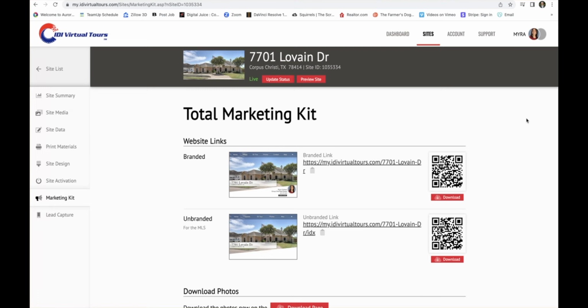We're just going to skim across the high level of it, and then I suggest that you go ahead and play around with this a little bit yourself. Go ahead and experiment. You can find all sorts of things that you can edit in here and make it yours and customize, whether it be a flyer, virtual tour, what have you. So do spend some time in here. It's well worth it. It will save you a lot of time switching between different programs in order to create your flyers and so forth. You'll be able to do it right here from your Total Marketing Kit.